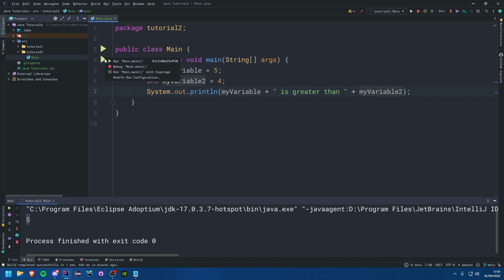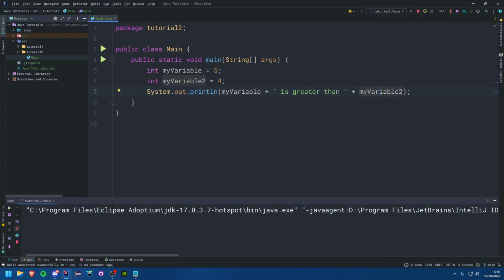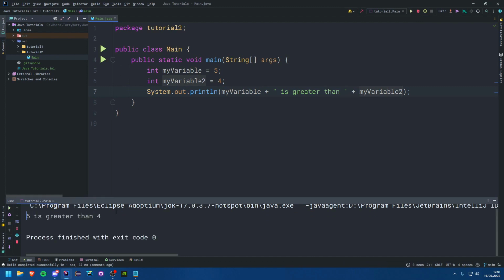If we go ahead and hit run again, you'll see it now says 5 is greater than 4. It's not saying myVariable is greater than myVariable2. It's saying the actual value assigned to that variable. So think of it once again as shipping containers.